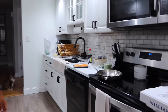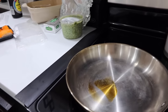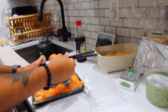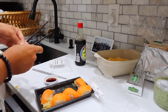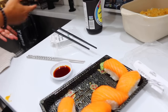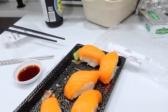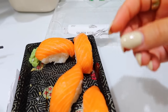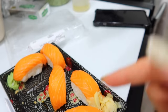You're doing this so nice and official. I was just going to say, here's what he does. I know. I appreciate it. I'm also going to get a little sampler here. Even though the rice? It was so good though. Maybe it's better now after a little bit. That's a lot of rice they put on the bottom. The ratio is a little off. It's still a little hard, the rice, but it's getting better. It tastes the same as before. I would definitely remove a little bit of this. But the salmon is good. Buttery. Very good. I can rate the salmon now, because I've been to a really nice, high quality place and I have something to compare it to.